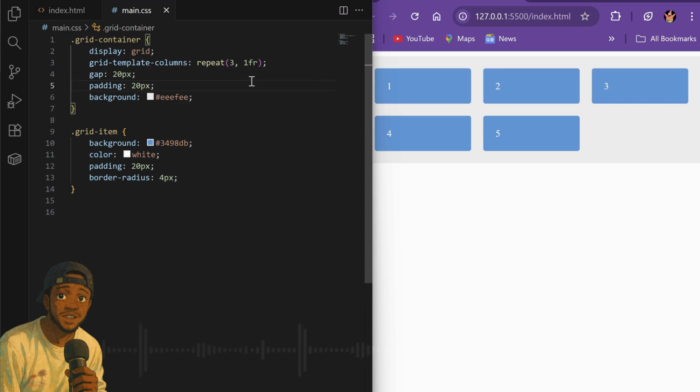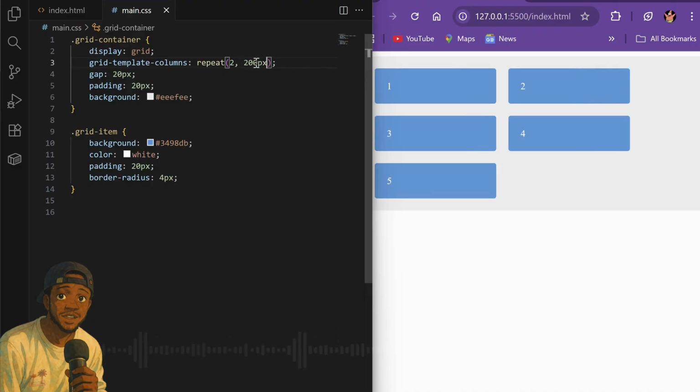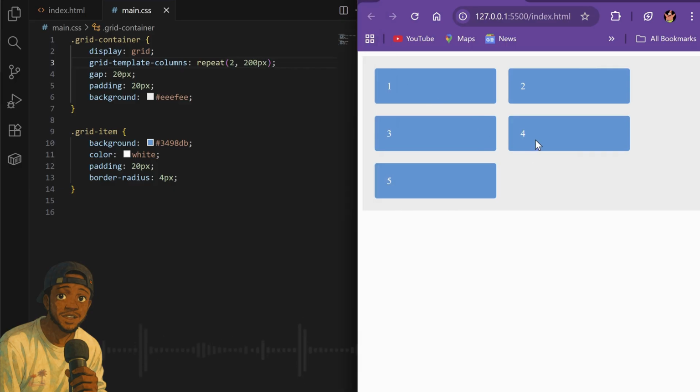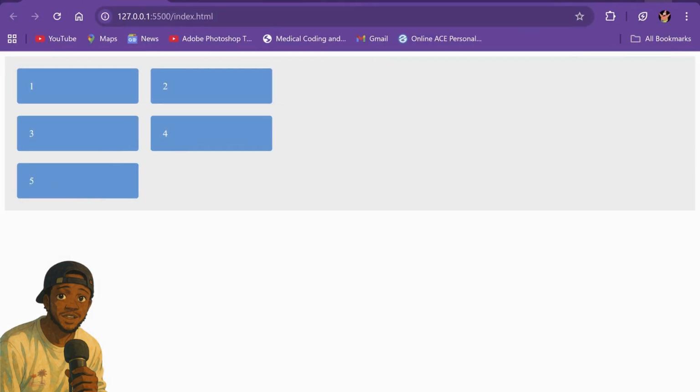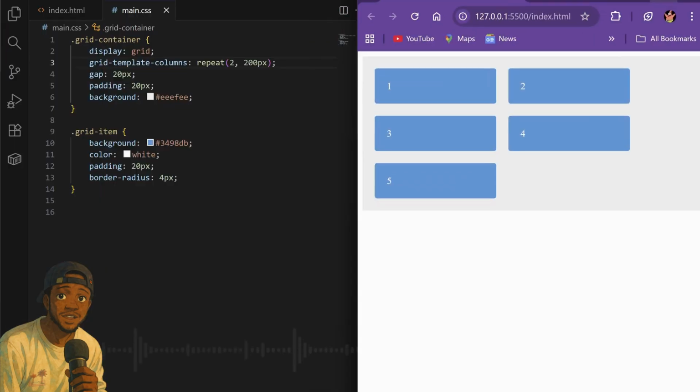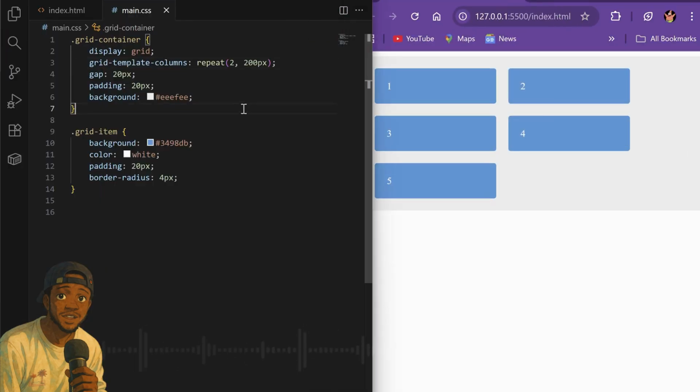Another thing you should know about CSS grid is that you are not limited to fractions, fr, for the unit of your size. Earlier in our CSS tutorial, we saw several units for size. We can use something like 200 pixels for our size. So instead of 1fr, we use 200px. It will still work, but the difference between fr and pixels, and why people prefer fr, is that fr is responsive. Pixels are not responsive.